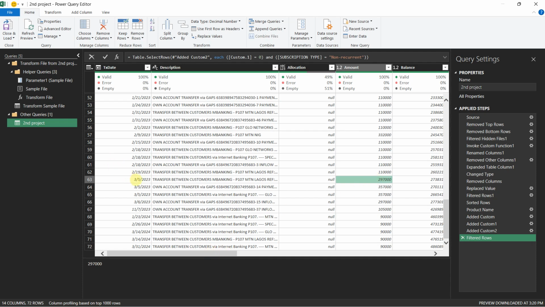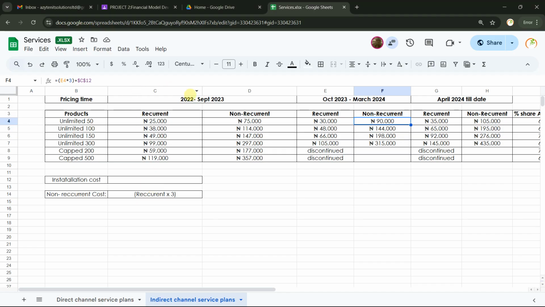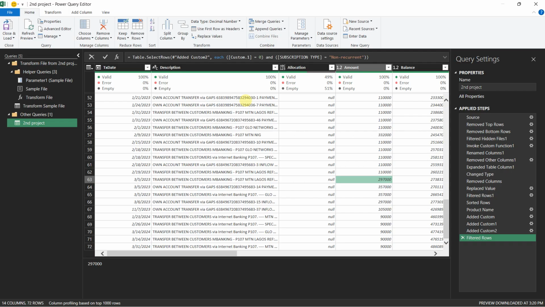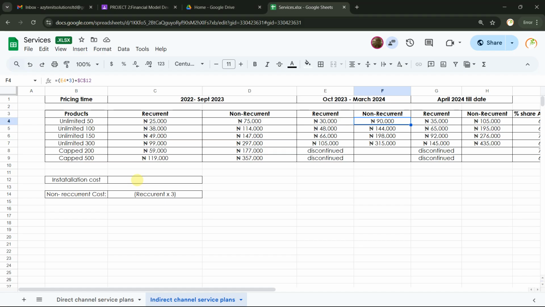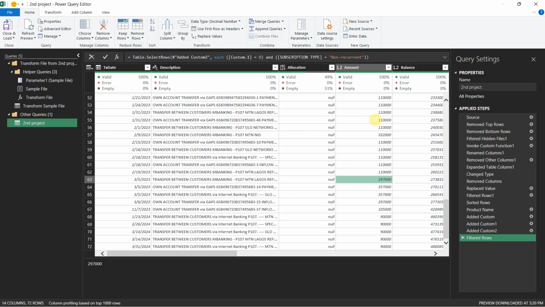So from March 2023, which is still within this period, that's weird. So from March 2023, they started paying. That's weird. Okay. Oh yeah, no, it's not actually. Sorry. From March 2023, they were paying money without installation cost. But before then, they were paying it inclusive of installation cost.